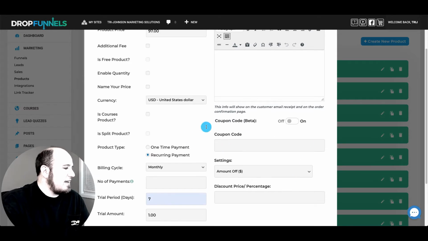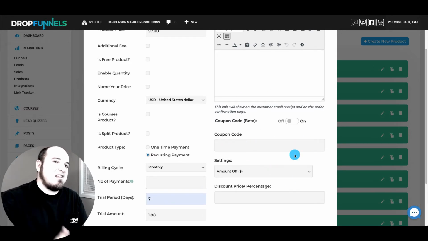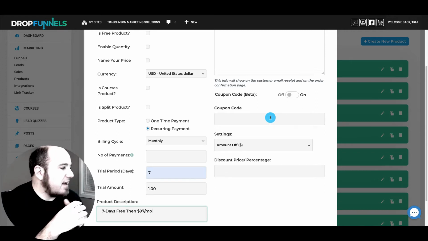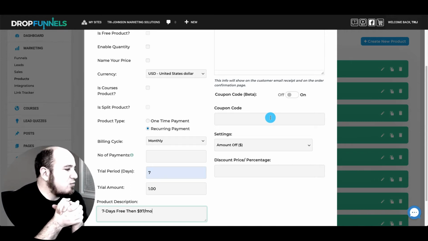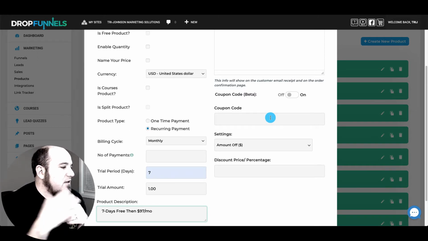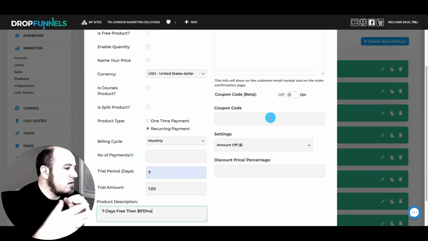And the last thing here is coupon codes. This is an amazing feature. I absolutely love this. You can have your funnels out there. Say you have a $5,000 coaching program and your closers are on the phone and they're so close to making a deal. Someone could get in for $4,000 and they'd be happy and ready to go.